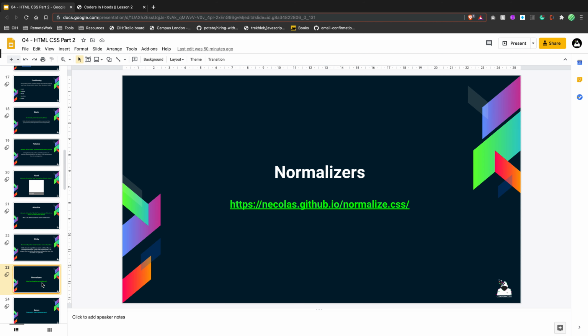The next thing is normalizers. In different browsers, when you load your page, we have different default stylings, like font sizes, the margin around the body, and a few other stylings. When you build your website, everything looks nice.